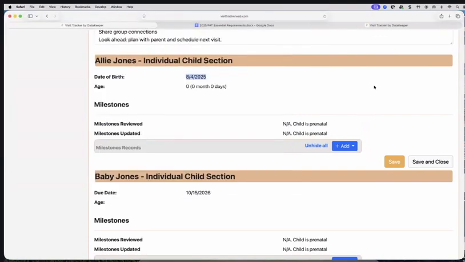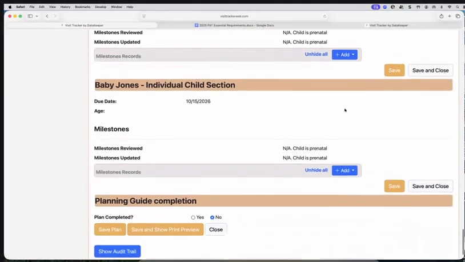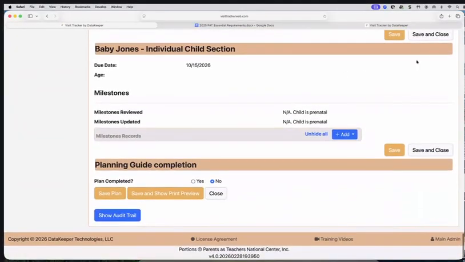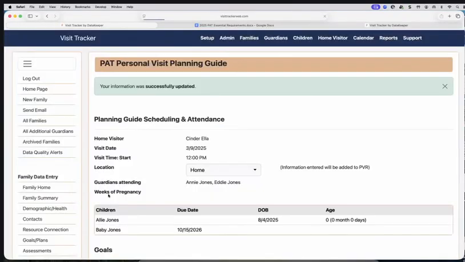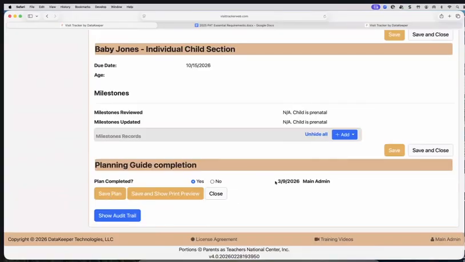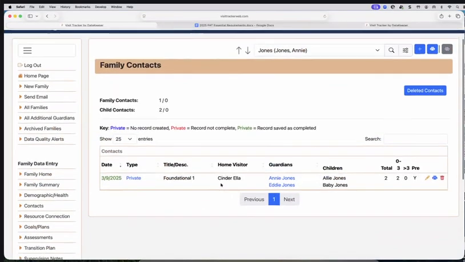Zoom won't show the milestones because they're in a pop-up window, but you would look at their milestones. And then at the very bottom, it's going to ask you if that planning guide is complete. So we're going to say yes, and then we're going to save. You'll see it's going to date stamp that I have completed that, and then we can go ahead and close.